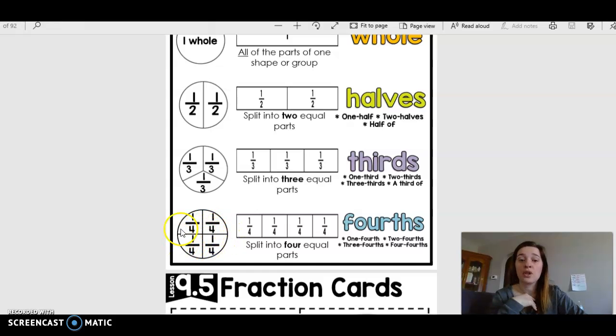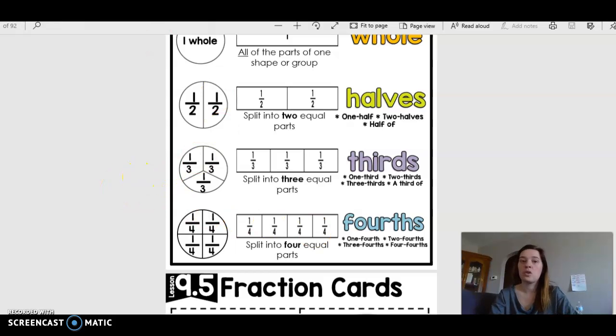So if you look at our circle, it's cut into 4 parts. Fourths is 4 parts. Okay, if you look at this rectangle, it's also cut into 1, 2, 3, 4 equal parts. So we would say 1/4 of the pie is Susie's. 2/4 of the pie is mine. 3/4 of the pie is Sophia's. And 4/4 of the pie is Daddy's. Okay, so there's a bunch of different ways that we could say that. It just depends on what we're talking about.